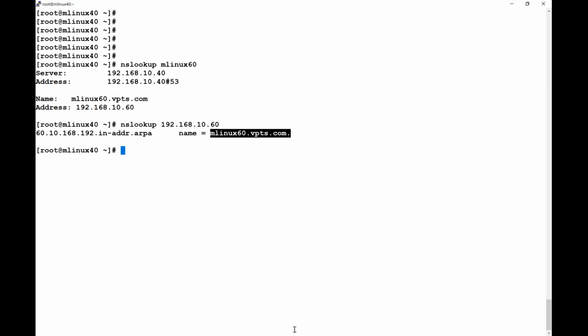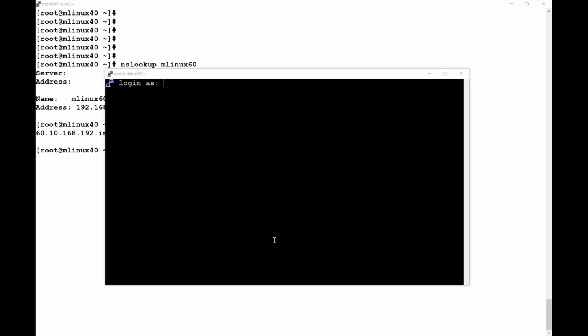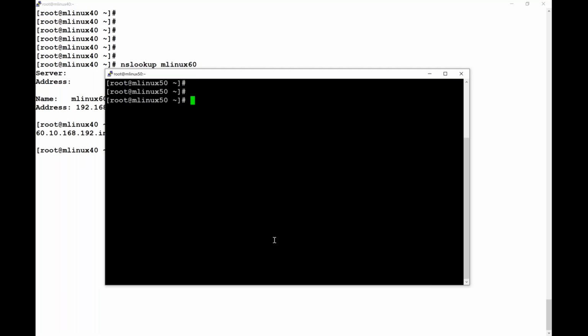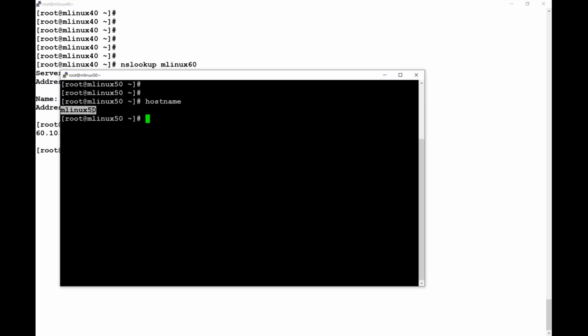Now, I'll take another machine as my client. The 50 machine we will take as a client. So I have powered on already both the machines. 40 we are going to use as a server, and 50 we are going to treat as a client. Now on the client, first of all, you just check out the hostname is proper or not. I told you that it is recommended and good to use the full name of your machine attached with a domain name, that is called FQDN, or fully qualified domain name.